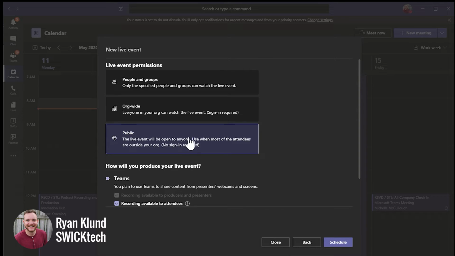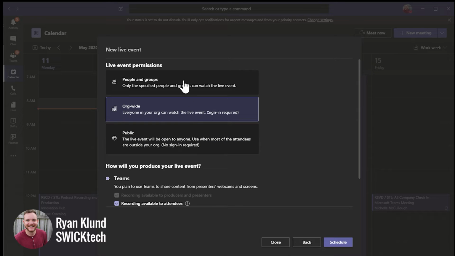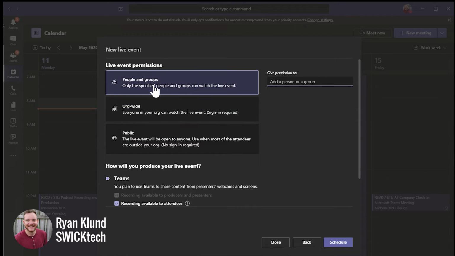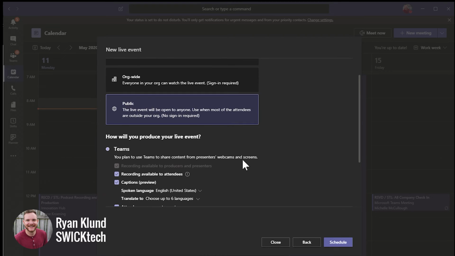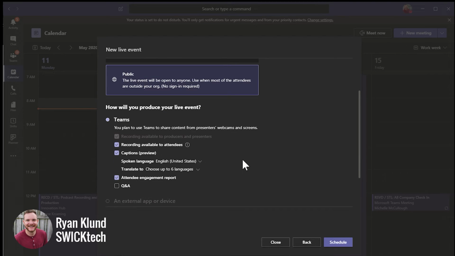So that's where you select that. And then the other way, you can also make it so that your live event is only for particular people or particular groups in Teams. And you can see when you click over to people and groups, it gives a permission area that you can give that specific permission. All right, so let's make this a public event. We want anybody to learn about making hamburgers that wants to learn.